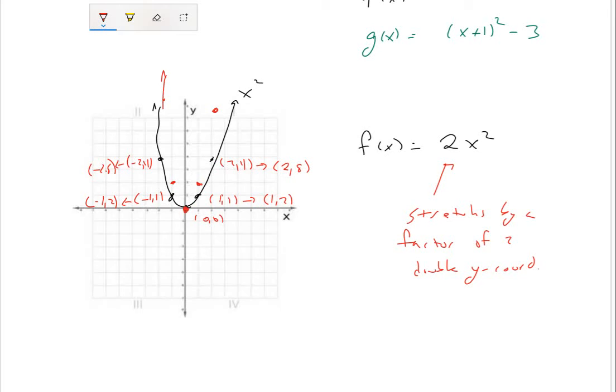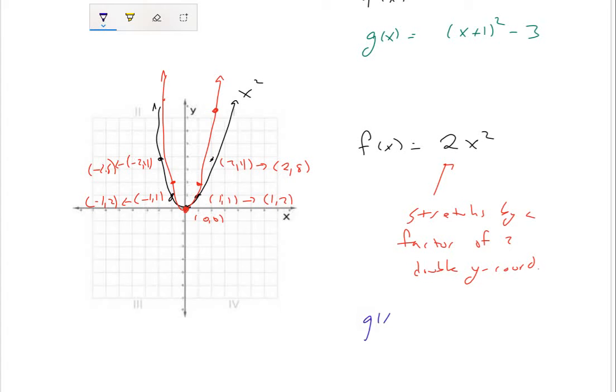And you can see what happens is it makes the graph kind of taller and skinnier. And if that number is less than 1, you still multiply the y-coordinate by that to get your new y-coordinate, and it's just going to make it shorter and fatter. Now, the horizontal stretches, a lot of people don't cover those because you can actually manipulate it a bit to turn it into a vertical stretch if you'd like.